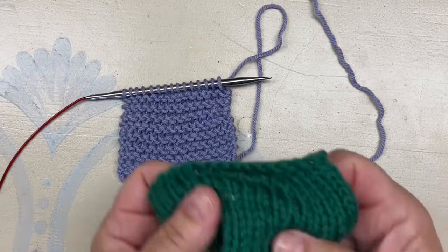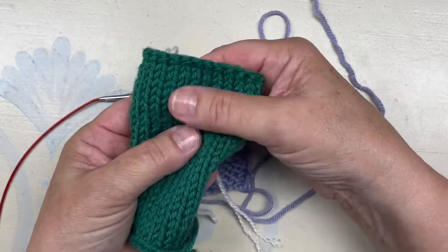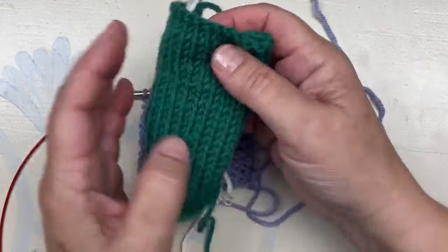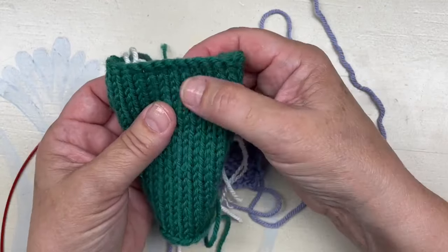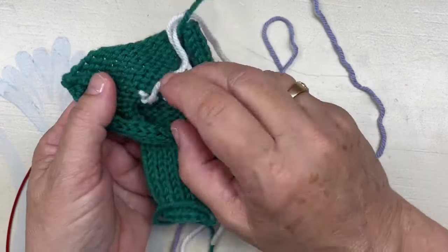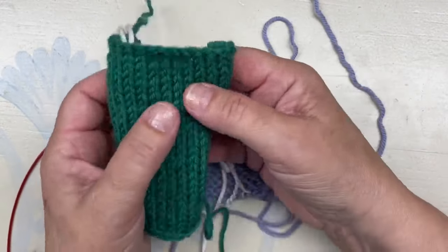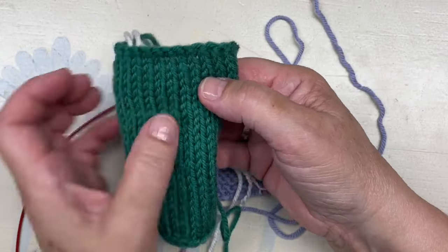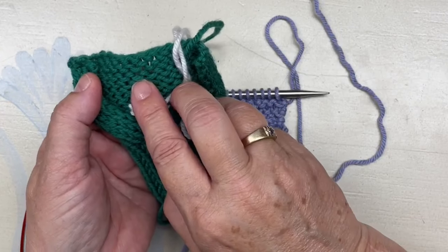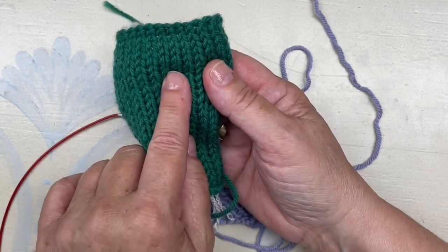if I show you this piece right here, this is what you call stockinette stitch, where it's all knit stitches on the front and purl stitches on the back. These are purl bumps, these are knit stitches. So this is the front of a knit stitch, this is the back of a knit stitch, and you knit in one row and you purl in one row. So you knit this row and you get the V, you purl this row, you get the bump, which is the front of the purl row, but the back of a purl row is a V.